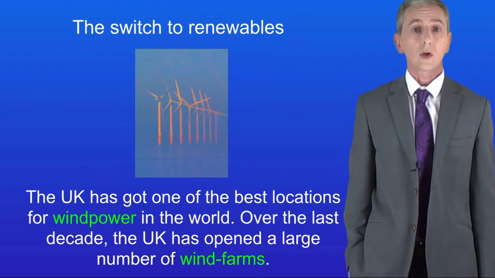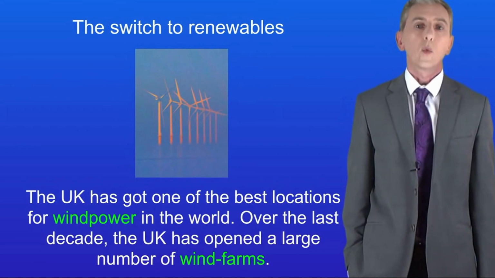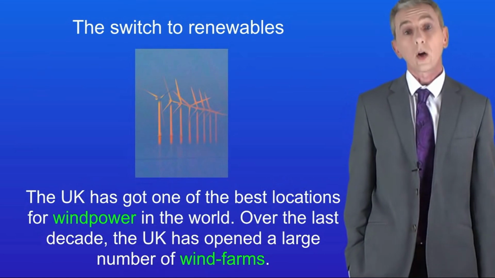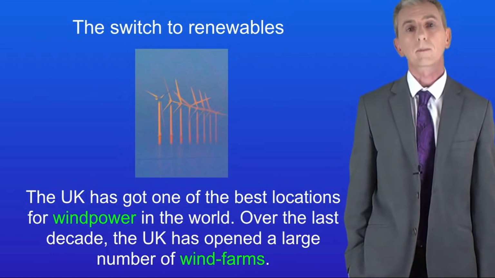The UK has got one of the best locations for wind power in the world. Over the last decade, the UK has opened a large number of wind farms, such as the one I'm showing you here. Wind now accounts for around 11% of the UK's electricity, and that number is set to rise even further. Other renewables are also rapidly increasing, including solar power and biofuels.